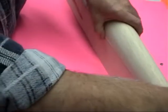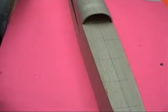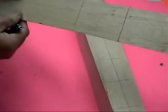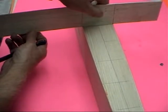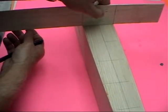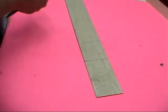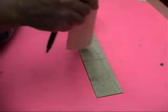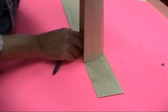Now I pretty much have to do the same with the front piece. So what I did, let me show you how this is. Sometimes it isn't as obvious how to get this right. I took the 90-degree square and measured out, and this is C grain 16th. That's all you need back here, 16th C grain. That's the total width. And once I have the total width, but this had better be C grain and it better be side to side, then I can put this part on.